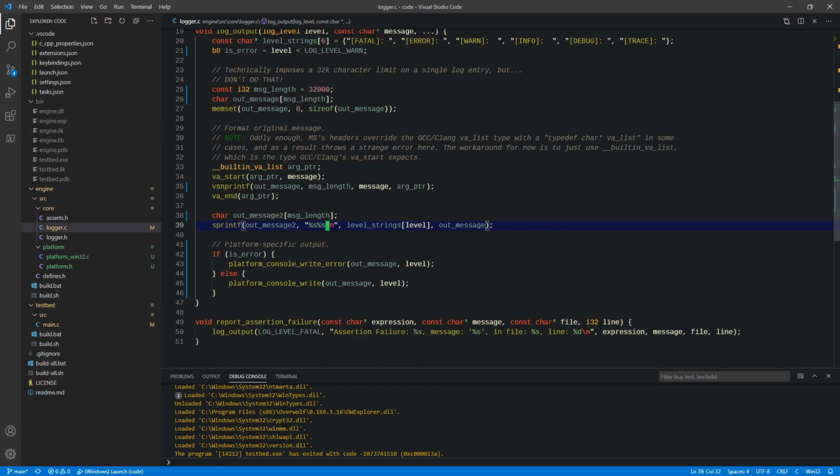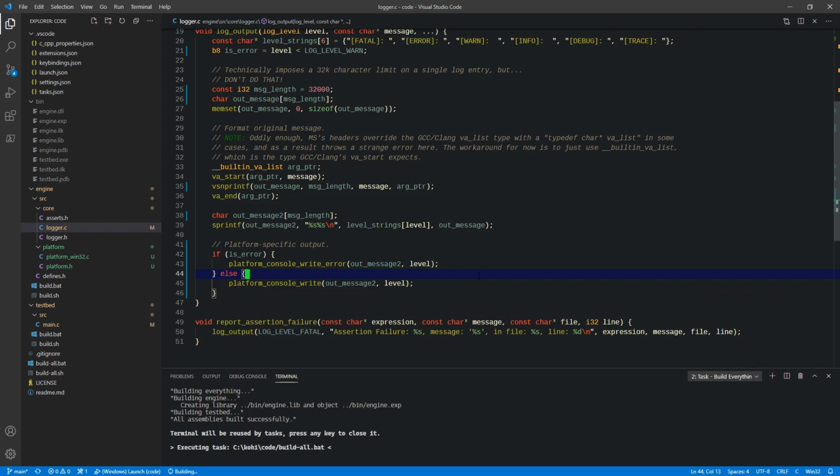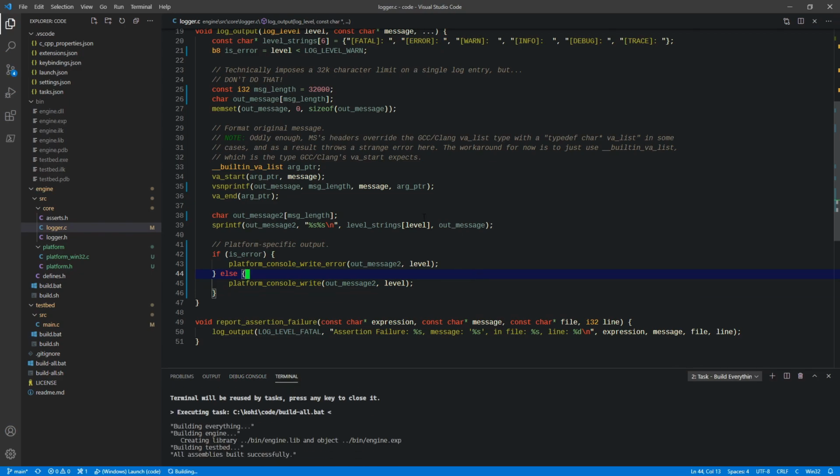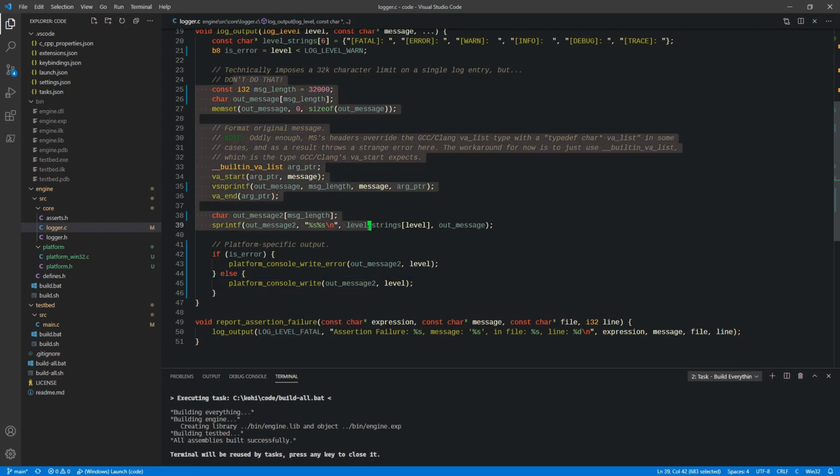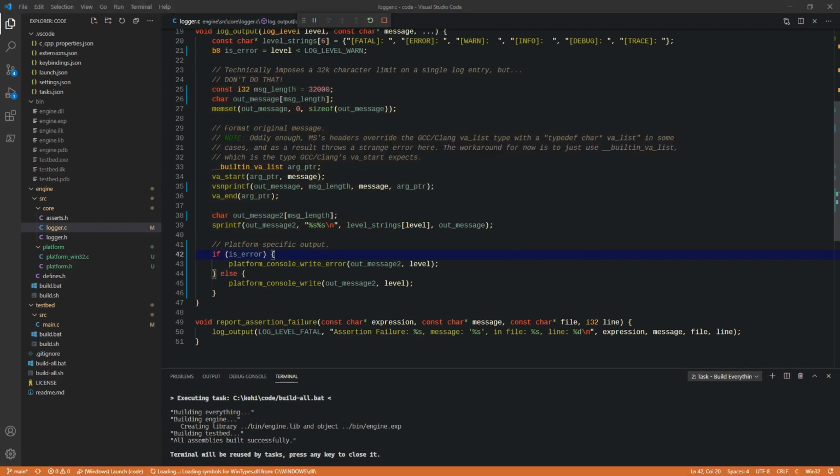Yeah, it looks like we're adding a new line here. I'm not sure why that's not. Oh, because this is passing out message instead of out message 2. Minor bug. Yes, we will be fixing this, just not right now.